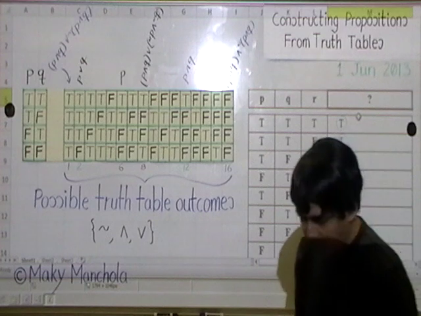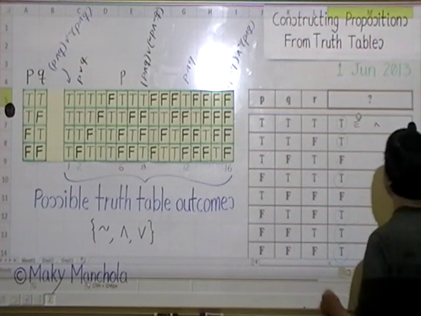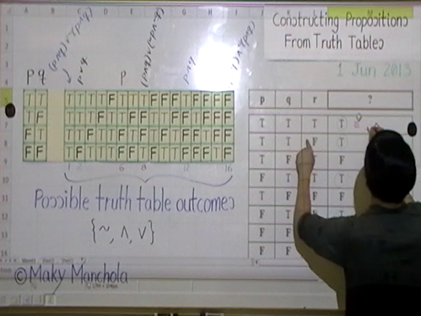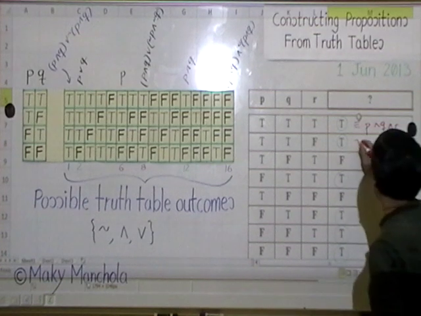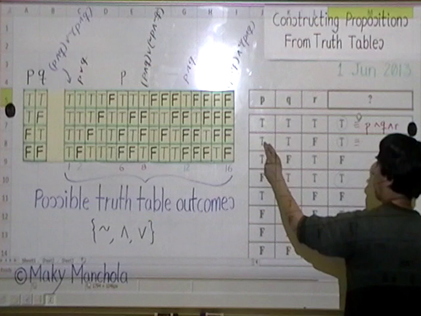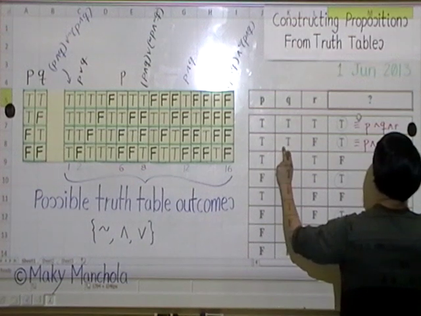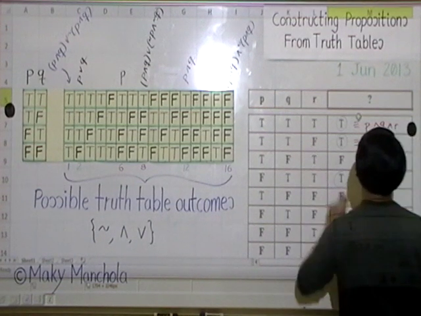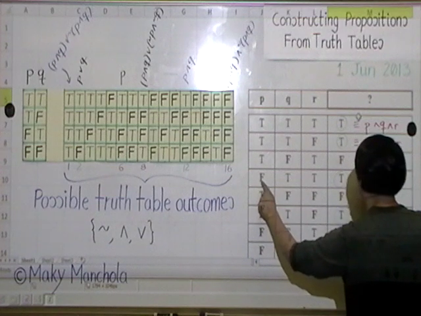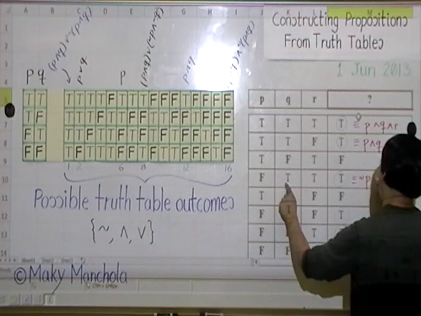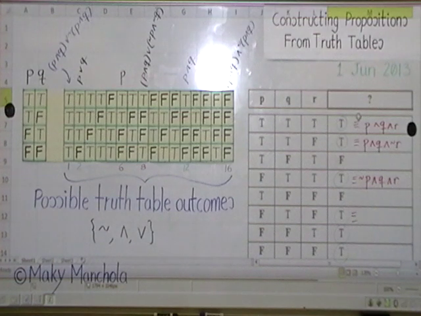So let's proceed. Very similar to what we did in our previous two examples. We're going to take conjunctions. In this case, well, all are true. So you could say P and Q and R. What about this second instance where you get outcome true? Well, you have P is true, Q is true, R is false. So it suffices to say P and Q and the negation of R. Now let's go to the fourth outcome, which is true. We want the negation of P and Q and R. Let's go to the sixth one.